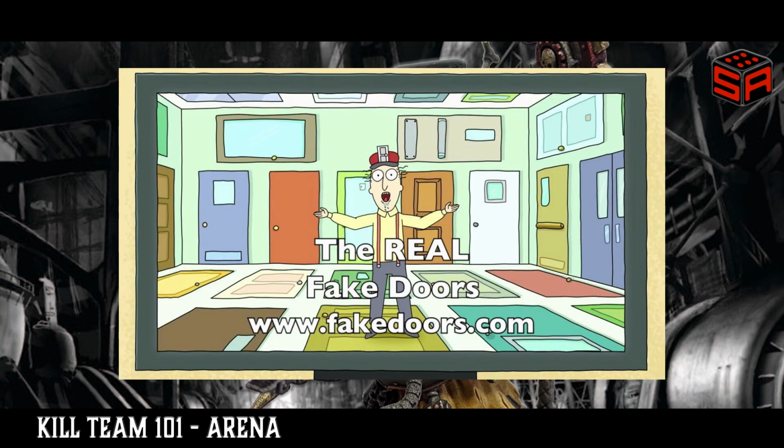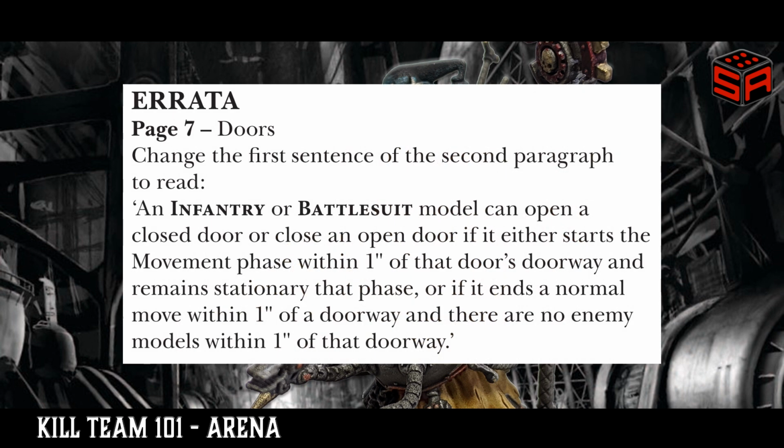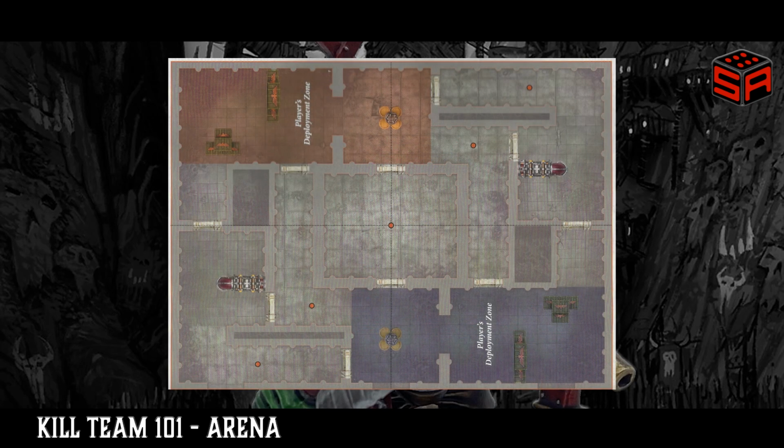Next up, we have doors. These are a dynamic terrain feature which most models can interact with to open and close. The models that are eligible to close and open doors must have either the infantry or battlesuit keyword, which was updated by the errata entry for Arena.